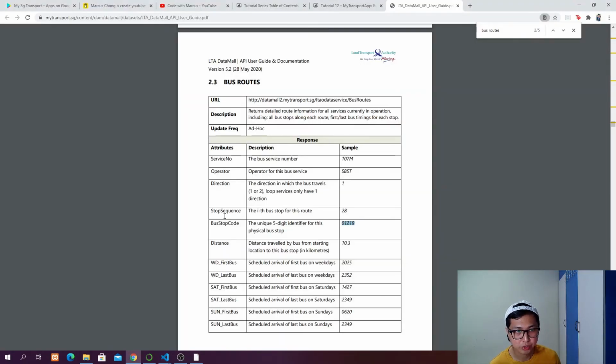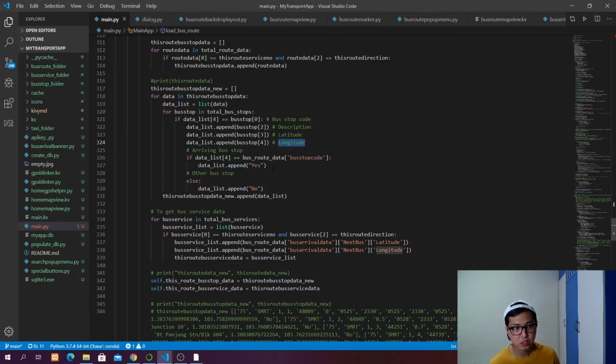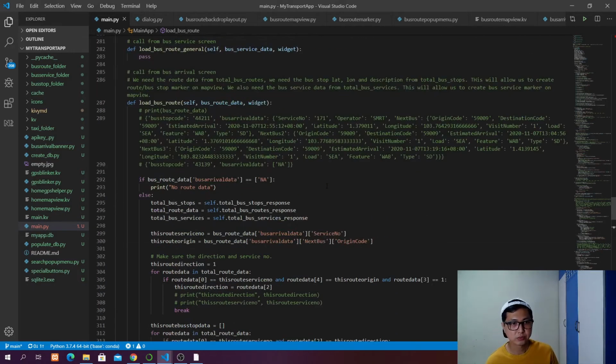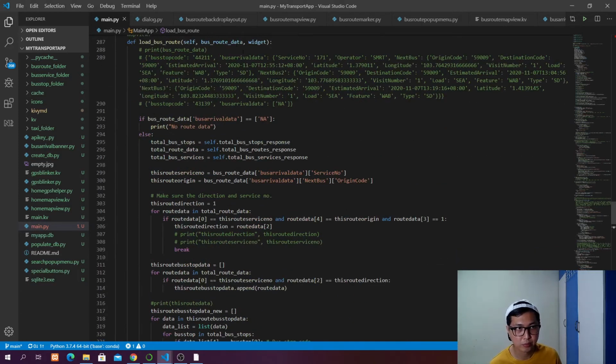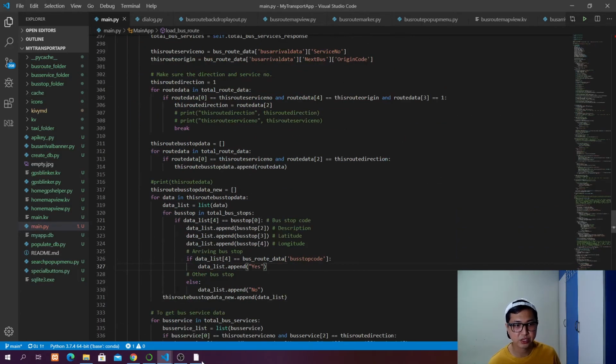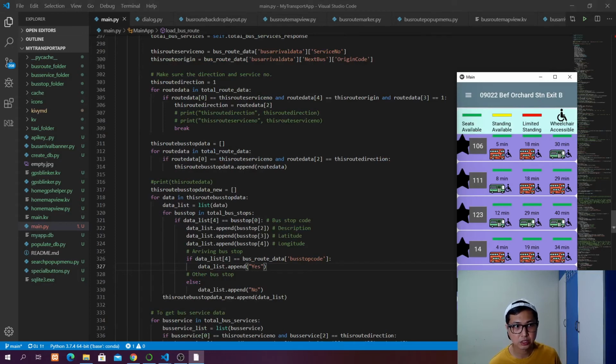We will check the bus stop code in the bus route. Is it equal to our bus route data, which is this one, where we pass it here from the bus arrival data? We will check if the bus route data is equal to this bus stop code. Okay, we know that all these buses are going to arrive at this bus stop.